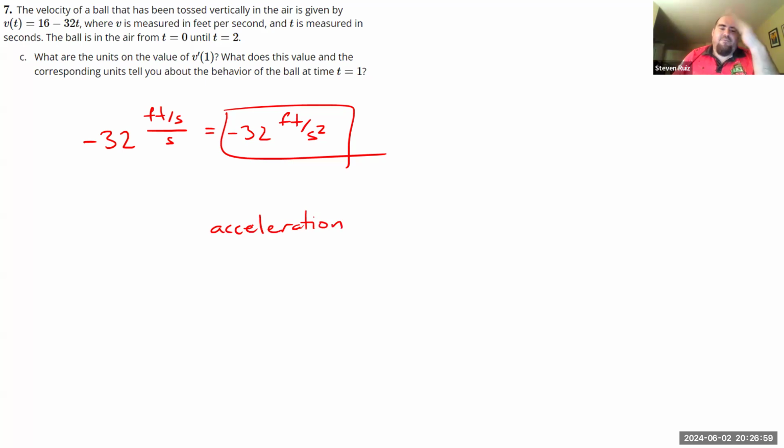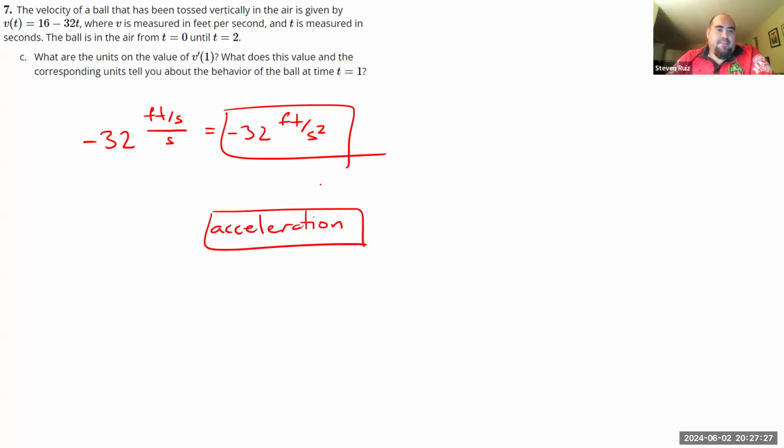So we relate all these ideas together. What is velocity? Well, velocity is the rate of change of position or displacement with respect to time. So that is a rate, but we can also talk about the rate of change of velocity with respect to time. And that's what we've just done here. We found acceleration. One more detail I want to point out is that this acceleration is constant.